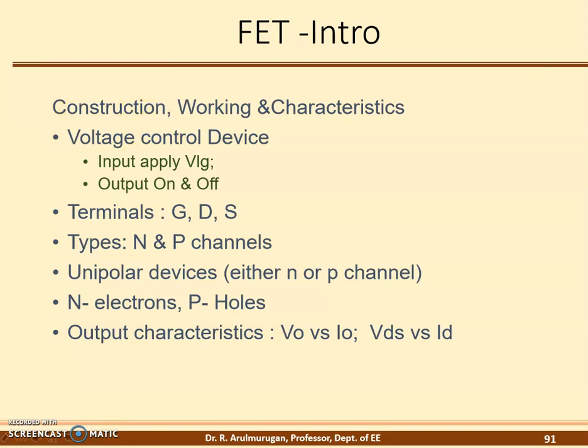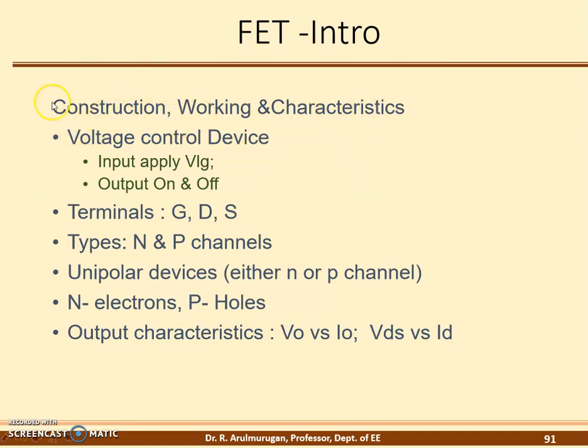That's the construction. And working-wise, what you will see is the lungs diagram and a balloon. So this is about the working: the lungs diagram and a balloon. And the characteristics are similar to the BJT transistor characteristics. What is that? The output characteristics, same as it is. We're going to see that. Okay, so this is about the three.